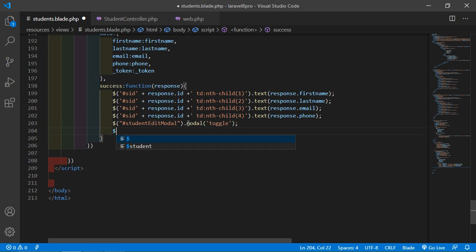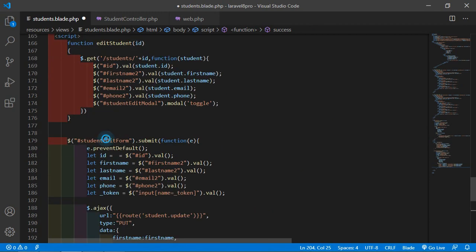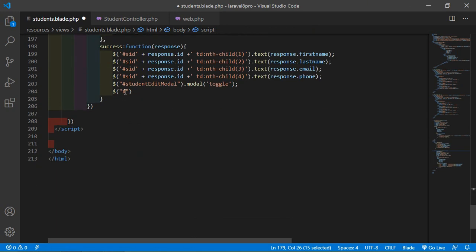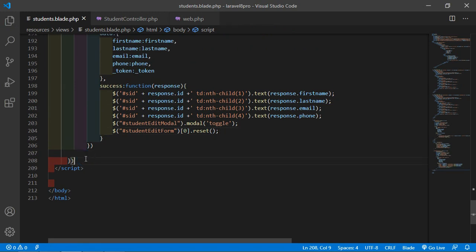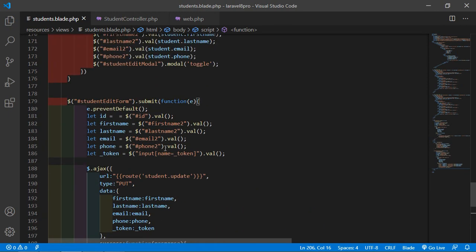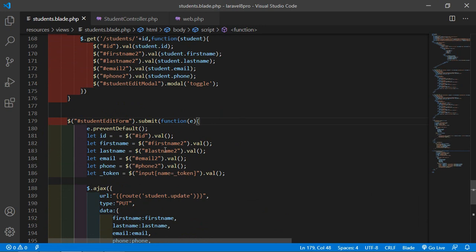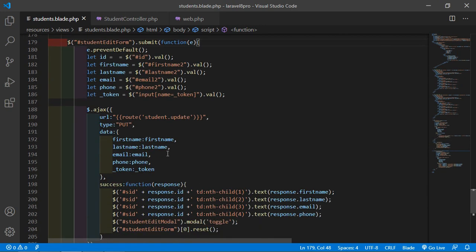Okay, also reset the form, so just write here the form ID, which is the student edit form, so just paste here and [0] index .reset. Okay, now save this file, all done.